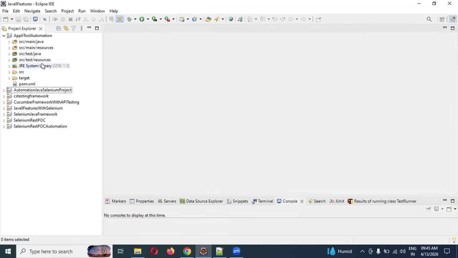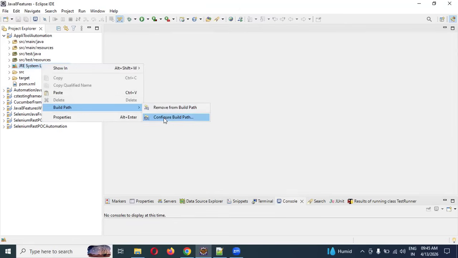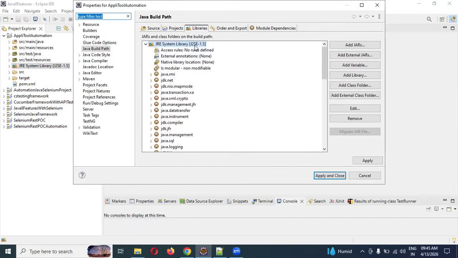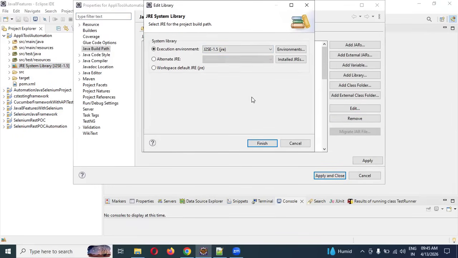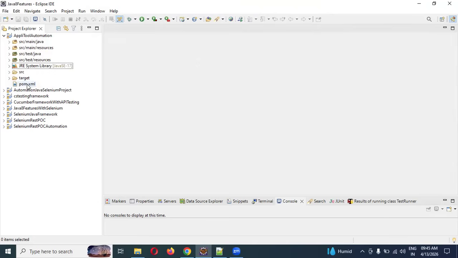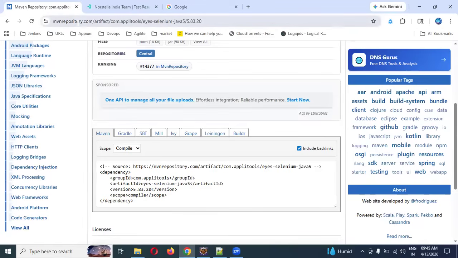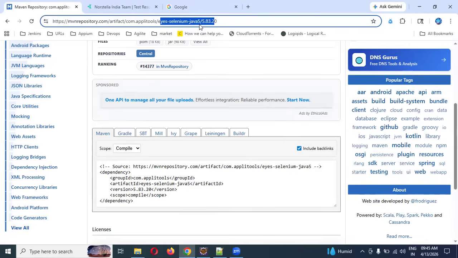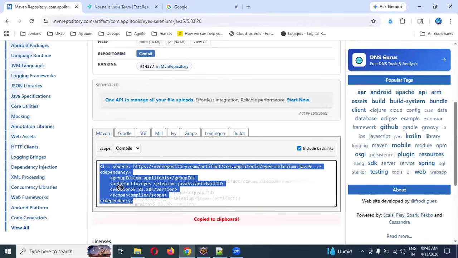Now inside this we need to change the build version. Then I'll click on pom.xml. Then I will go to the Maven repository. I'll copy this one. You can see Selenium Java, 4.8.3. Okay, this is the version that is there.